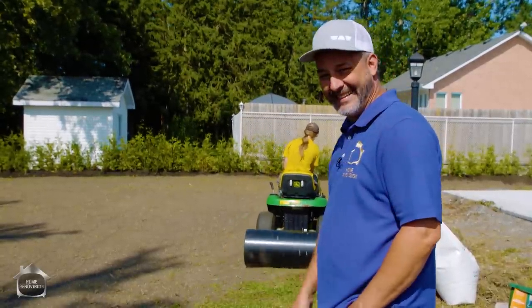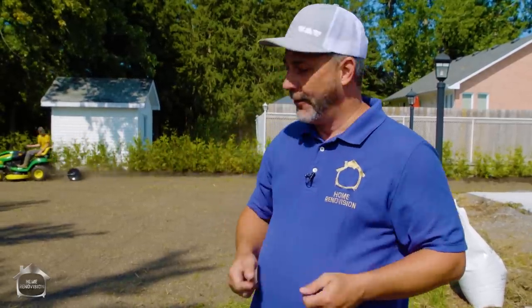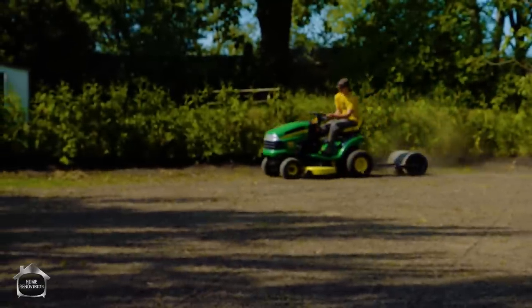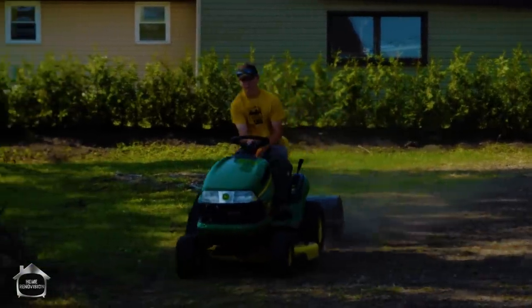The next step is to wait. They intentionally waited, had the lawn prepped weeks ago, and Alex pulled out all the weeds that grew while waiting for the right time of year to seed. They're not going to drag 150 feet of hose around to water over half an acre — they're letting nature do its thing since it's the fall rainy season with rain expected two to three times a week for the next six weeks. Alex then takes a roller and drives it around to make good positive seed-to-soil contact, which helps the seed get half-embedded in the dirt and germinate properly once it gets wet. You can also rent a small pull-along or push-along roller unit and fill it halfway with water.